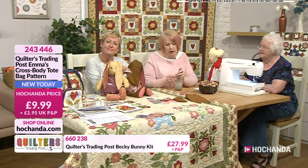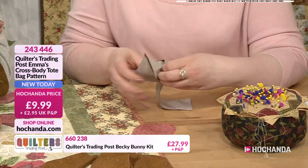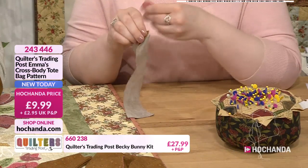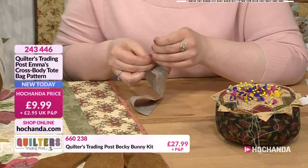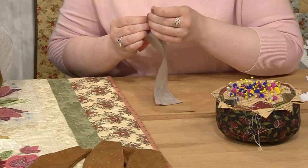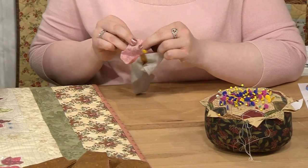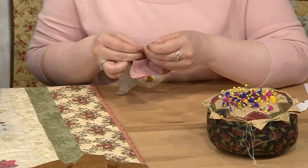Right, okay, I've folded my foot in half, lined up those two seams, and I've just popped a little snip there as well. The front and the back are pretty much the same. I think the front's slightly narrower, but it doesn't matter if you don't get it right, because it won't look any different. So snip to the front seam. I've pressed that seam open with my finger again. You're going to be sewing with the sole to the machine like that, so you want the pin on the top. I always get this wrong, so I have to think about it. I did it the opposite way around on the head as well, but it didn't matter. But this will matter more. Again, back of the heel, pin, don't stick it in your finger.